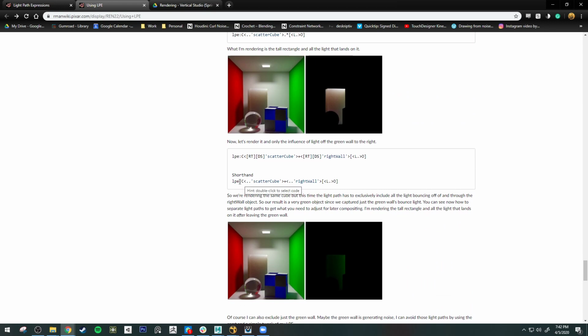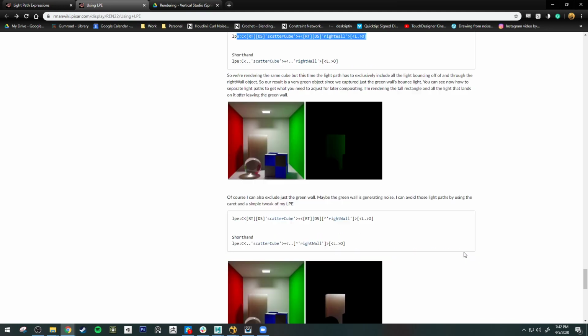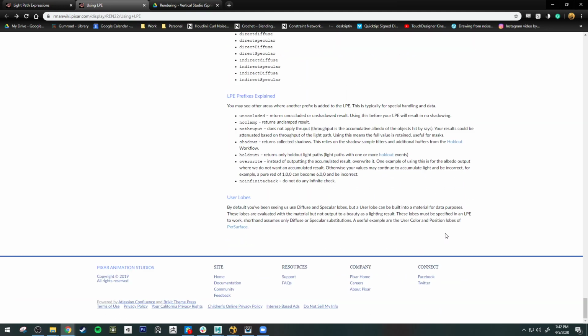You can see that the expression gets a little bit longer and slightly more complicated, but they're isolating very specific things. So you can see here, not only are they isolating this object right here, but they're also only isolating the lighting interaction that's bouncing off of this wall. So they're getting a render pass that's just this object and how that object is interacting with the light coming off of another object, right? So you can get very specific.